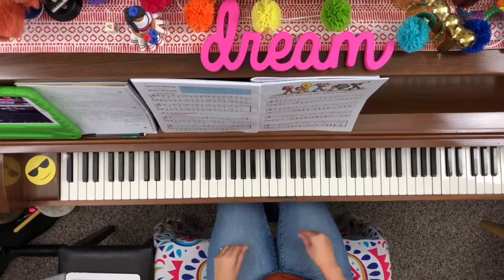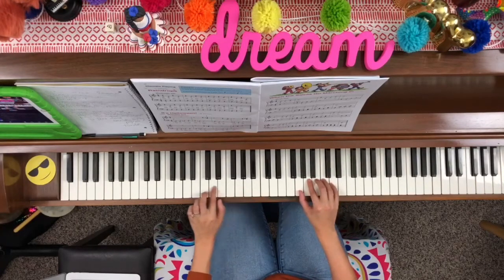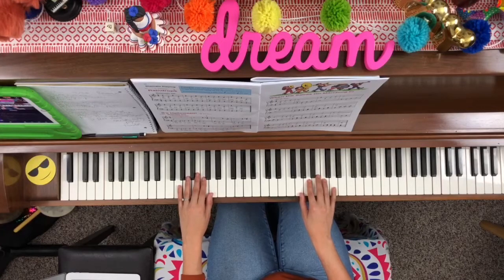All right, so let's find that G position again. There's my right hand G, so I'm going to fan out those fingers. And there's my left hand D, and I will fan out my fingers from there, all right? Fantastic. Okay, I'm going to play it nice and slow. You play what you can. If you can't play along with me yet, that is okay. Follow along your music with your finger, okay? I'm going to count off. 1, 2, ready, play.